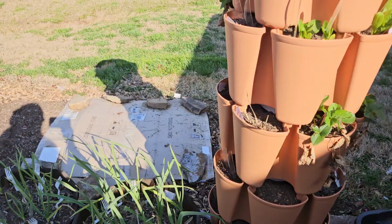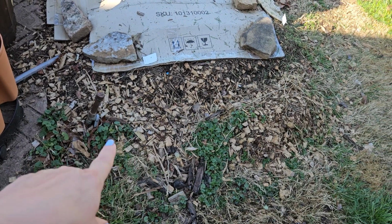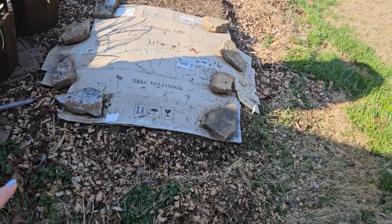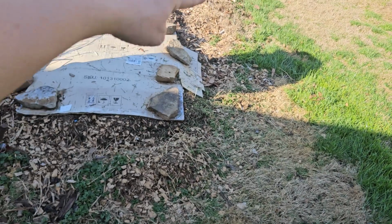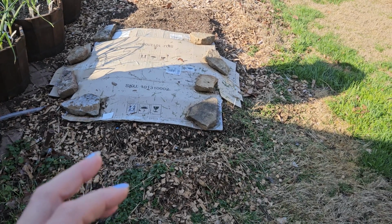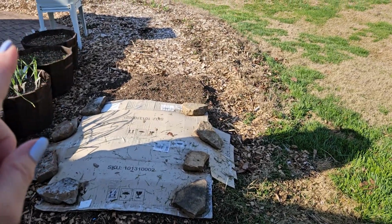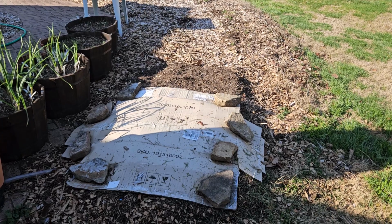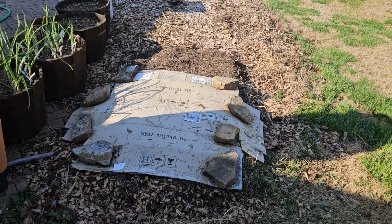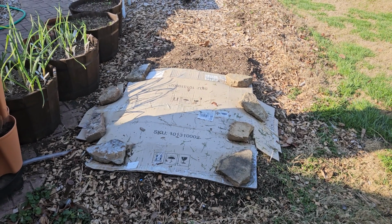But I wanted to bring you around this way and show you. See how at the end of this bed, the weeds are coming through, and I didn't have as much soil to put here. And so my idea is to line the side of this bed all the way around with concrete blocks, and then I want to plant marigolds and flowers in each of those concrete blocks, and it will create kind of a barrier around my bed to keep critters out, because I do have a lot of critters around here. I have squirrels, birds, bunny rabbits. We have a whole slew of bunny rabbits around here, and some deer and coyotes and some foxes and skunks, of course.